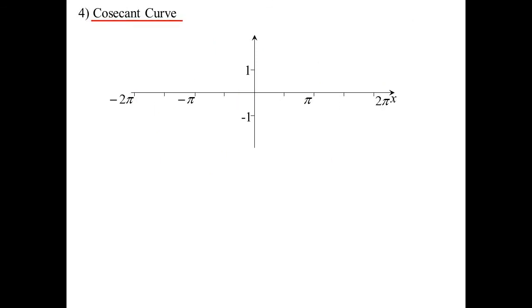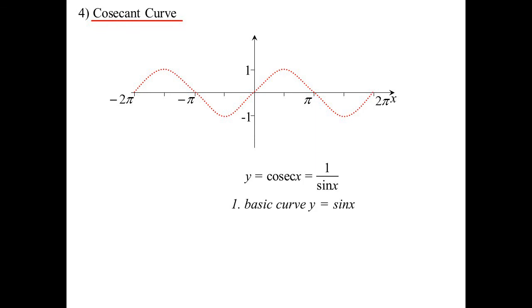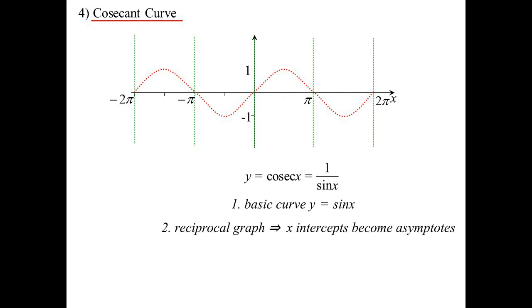Let's do cosecant. Cosecant is the reciprocal of sine. So if I just draw in the basic sine curve, and now we're going to draw a reciprocal curve. Now we remember our rules for reciprocals. X-intercepts become, right, so all of those x-intercepts are now asymptotes. Now when we turn 1 upside down, we get 1. So all of those peaks of the curve, they're going to stay at 1. But the other thing we said was anything below 1 will go above 1. And anything above 1 will go below 1.